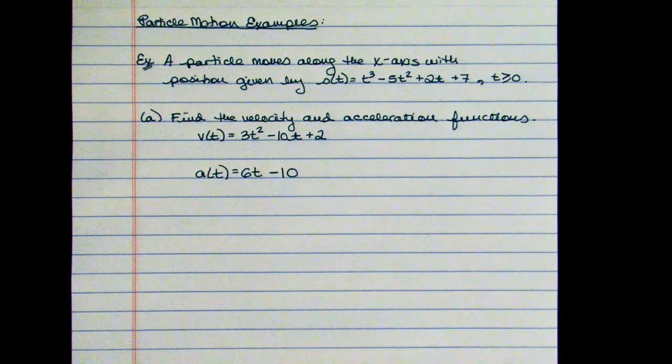Before we move on, though, to deal with the other parts, what I'd like to do is make some number lines for my velocity and my acceleration. Because so many of those definitions involve the velocity being positive or the acceleration being negative or various things like that, if I can make a number line for these things and get a sense of when each is what sign, it's going to save me a little bit of time later.